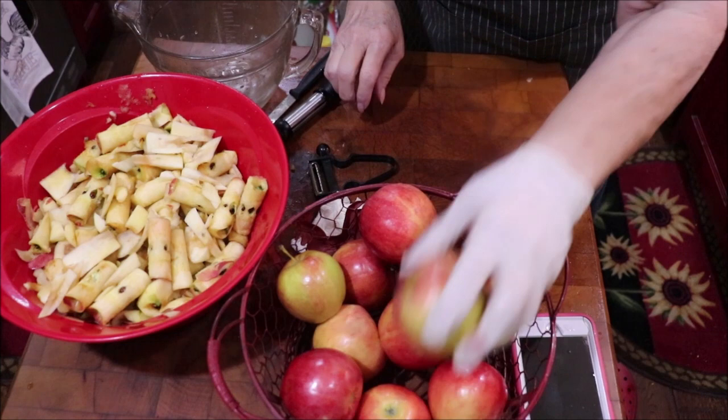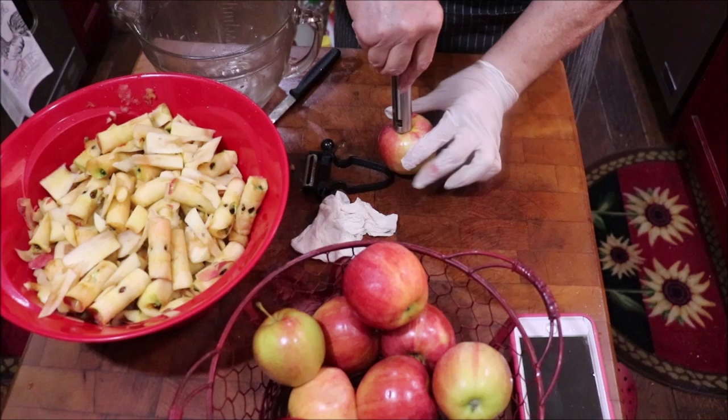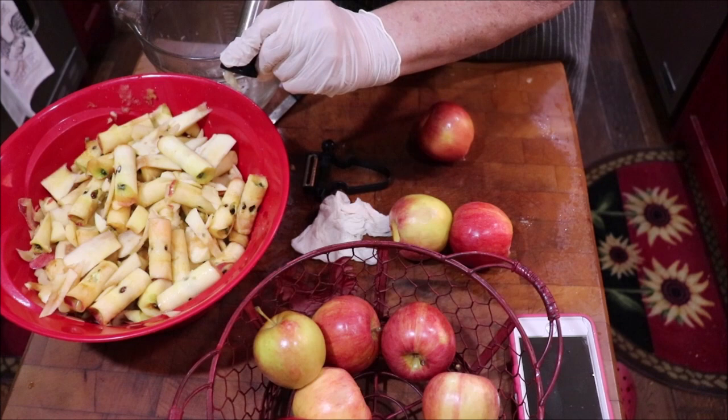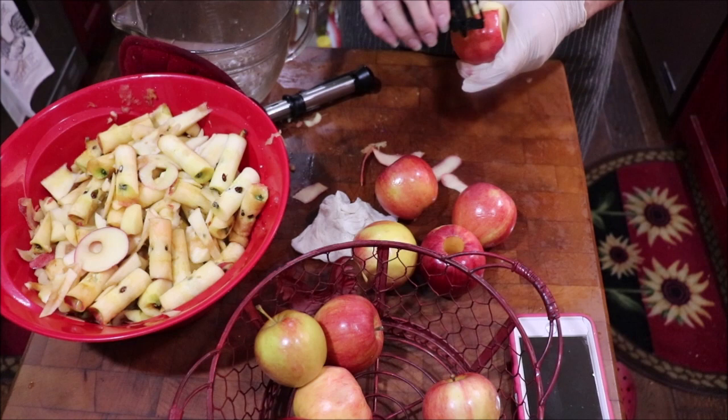The first thing I've been doing of course is peeling them. I use my corer — this is a peppered shelf thing — and sometimes it wants to go in crooked. There's the hole and there's the core. For peeling it I'm using my nifty little peeler that I've told y'all about, just getting all the peelings off. And then I'm going to slice them.